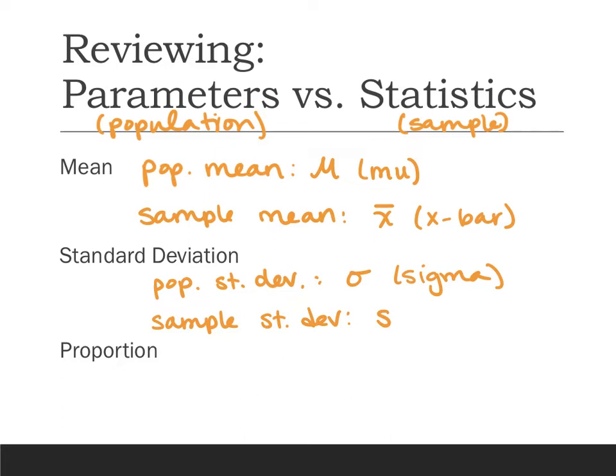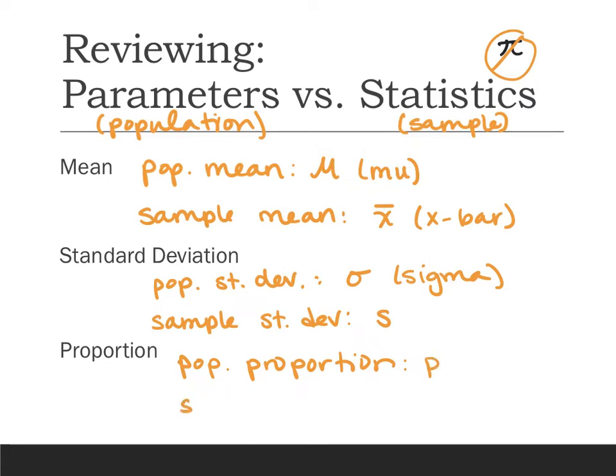Now, you may or may not remember us talking about the population versus the sample proportion. We didn't use it a whole lot, but I just wanted to make sure that we understood that it existed. And so we did write it down somewhere at some point earlier. But our population proportion, it would be great to continue to get to use a Greek letter because we've used mu and sigma for our parameters, and it's always been a Greek letter for the parameter, and one of our regular English alphabet letters for the statistic. Well, we can't do that because the Greek letter for p is pi, and pi is taken. So pi is off limits. We won't be using that in this class. Instead, we'll just use a letter p.